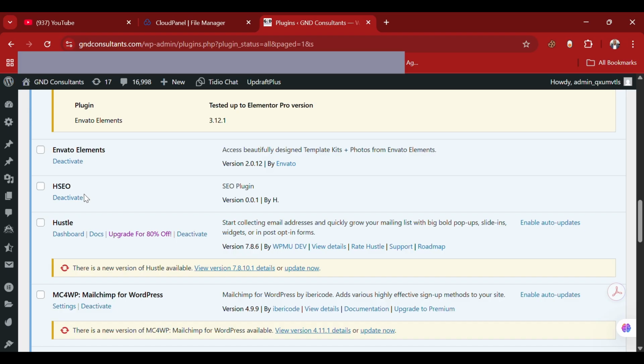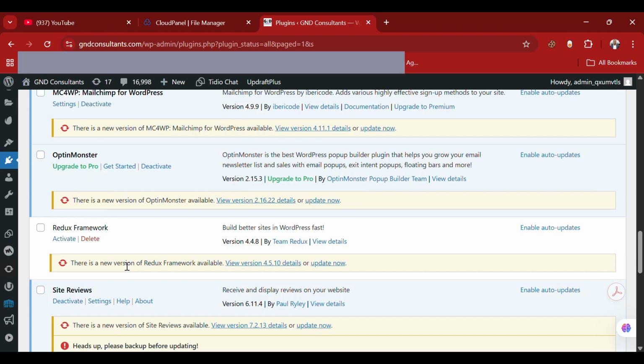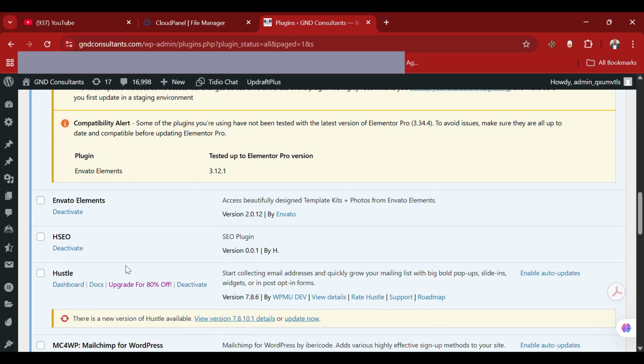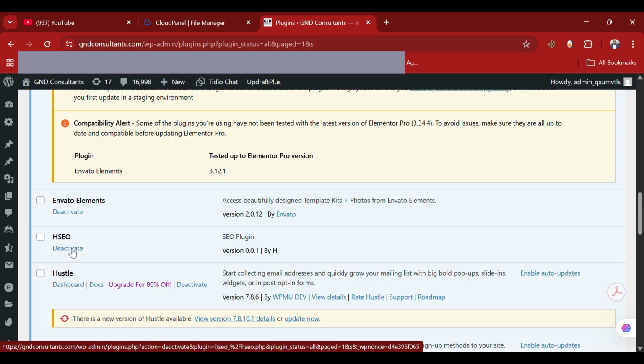causing the problem. In your website, it might not be this one, it might be a different plugin that is causing the problem. But for me, with this kind of scenario, the plugin that was causing an issue was this one, HSEO, and I don't even remember the day I installed this.